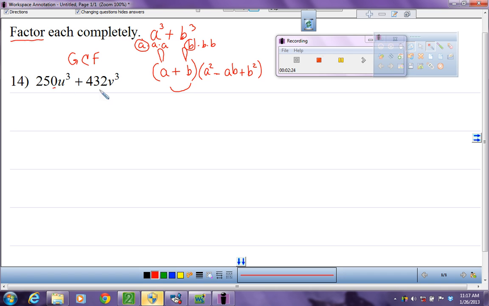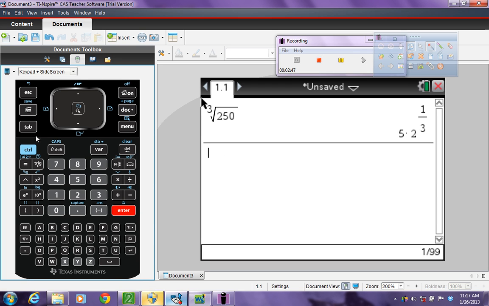So I come back to my problem, and I see, okay, well maybe I can find the greatest common factor. And I see here that my last digits are 0 and 2, so for sure I should be able to divide by 2, right? If I divide this by 2, I get 125. If I divide this by 2, I get 216. So now I'm going to check these two numbers, 125 and 216. So I come back to my calculator. I'm going to see if I can get the third root, go to the right, of 125. Wow, it worked. See how I got a regular number?